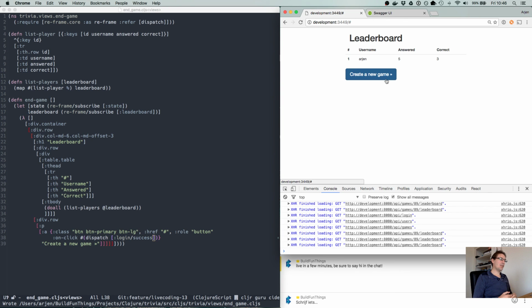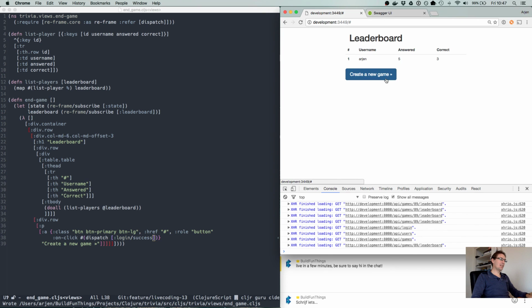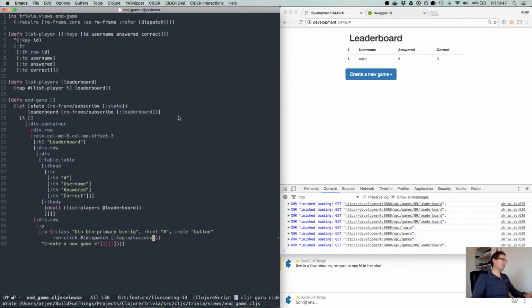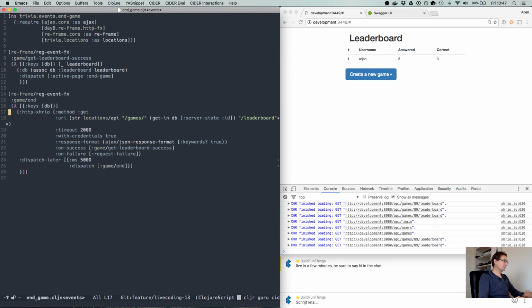We have that queued. So currently there's no way to move away from the leaderboard. Oh, okay. So the leaderboard thing still a little bit. So this is not a good idea.